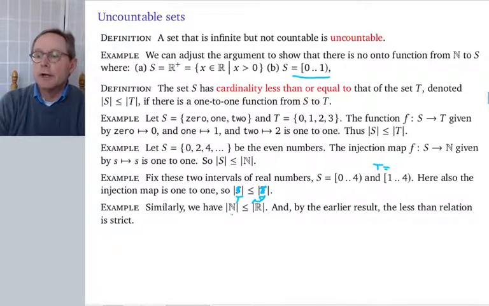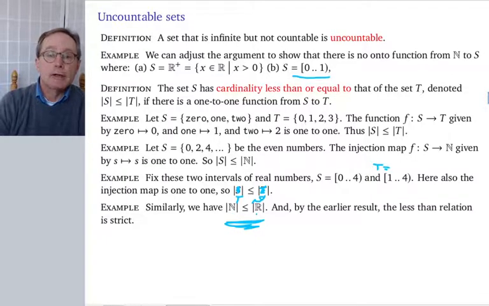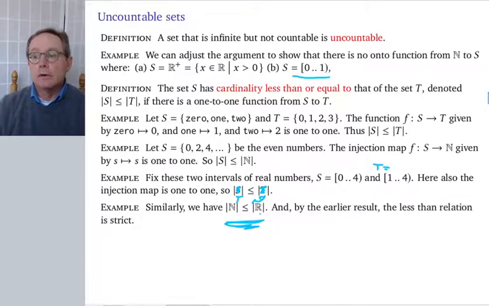Okay, and similarly, the cardinality of the naturals is less than or equal to the cardinality of the reals, and that's in fact the larger point of the whole argument that we're doing. Those things which can be counted have a cardinality less than or equal to, in fact strictly less than, the cardinality of the real numbers. Things which can be counted are fewer than the things which are associated with the real numbers, which have the same cardinality as the reals. Okay, and we already know that Turing machines can be counted.